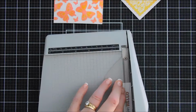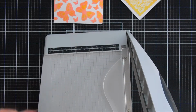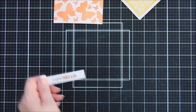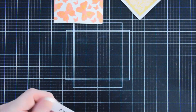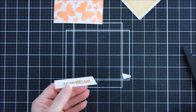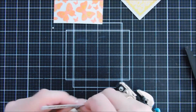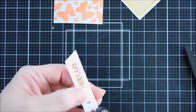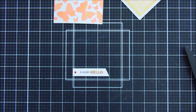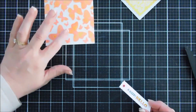So I trimmed it down. You could use the banner trio die if you wanted to, but I just wanted a straight edge. I didn't want stitch detail. So after I had trimmed this down, I'm going to angle the right side just using my scissors, and we're going to turn this into a tag. So I'll punch a hole with my crocodile, add a pink eyelet, and we'll secure that to our sentiment. And then I'll take some white twine and thread it through. I'm not going to tie a bow with the twine just yet. We'll do that after it's secured to our card base.